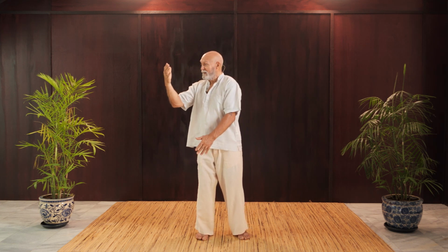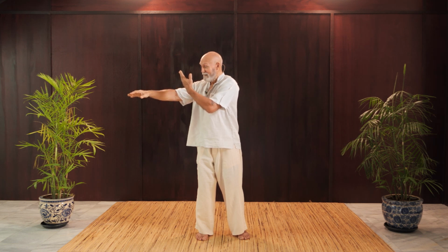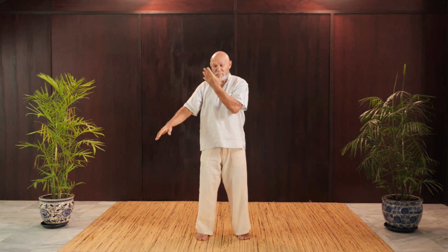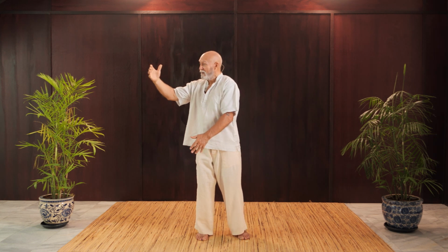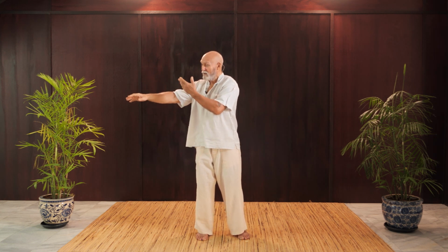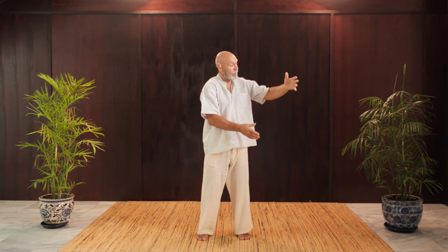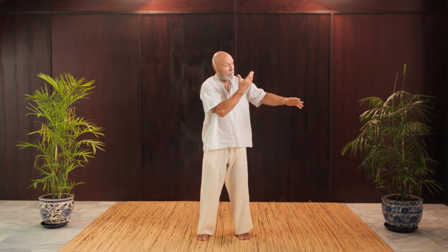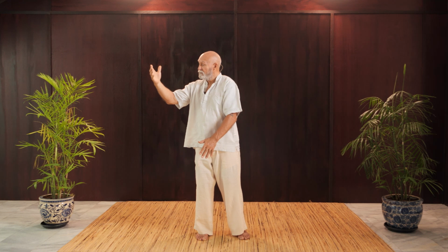Now this is a bit of a coordination exercise. It's really good for the crossover exercise as well, for the right and left hemispheres of your mind. But we'll just go nice and slow, so you're watching your hand. So the easiest way to get this, so you're not trying to think of both hands at the same time, is just think of the hand comes up and then you watch your hand with your head. Your head and your hand move together. Palm goes down, the other one comes up. Goes across. Head and hand move together. Palm down, hand comes up. Simple. Watch the hand. Hand comes up.